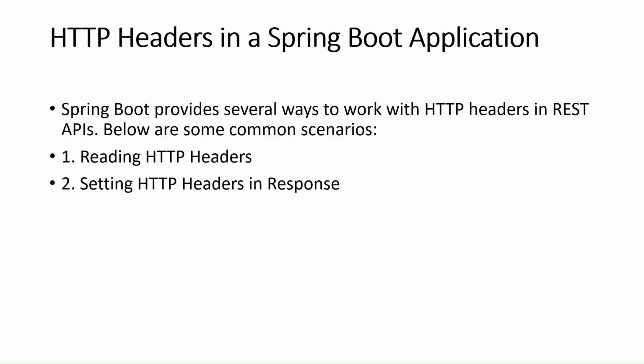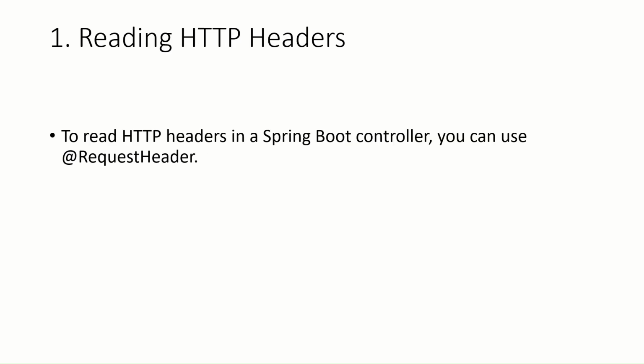Okay. Now, when we are talking about reading HTTP headers, to read HTTP headers in the Spring Boot controller, you can use the @RequestHeader annotation. The way we use the @RequestBody annotation in the controller, the same way we can use the @RequestHeader annotation in the controller or in an API to read the headers coming from the front end and work accordingly.